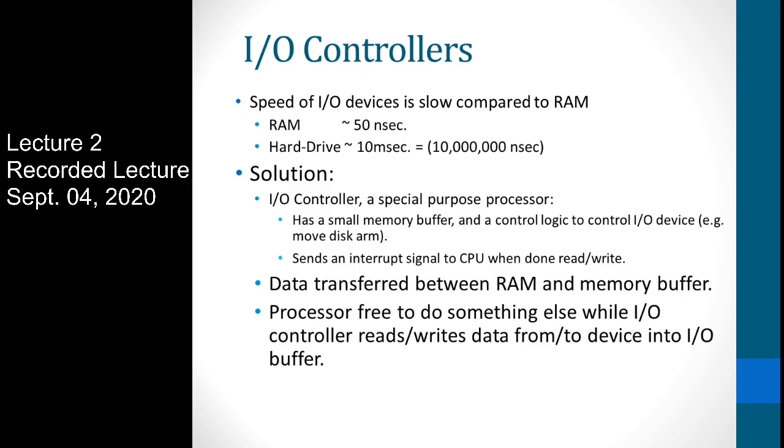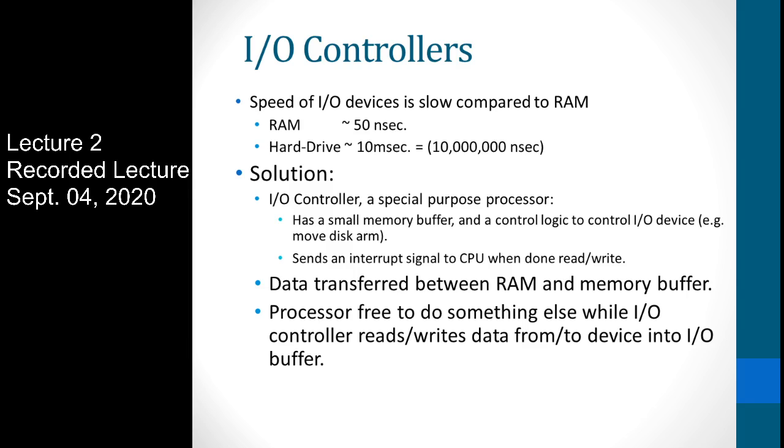Example, move disk arm, send an interrupt signal to CPU when done read and write. Ayan. So, ano yung solution para makahabol sa bilis ng CPU ang mga I/O devices? Meron tayong tinatawag na I/O controllers. Bawat device, input-output device, meron niyang maliit na microprocessor sa loob. Parang mini CPU. And those mini CPUs are capable of communicating with the processor. Okay? Siya yung nakikipag-communicate. Ang tawag din buffer, di ba? Nagkakaroon ng memory buffer. Pero lahat yan dadaan kay RAM.